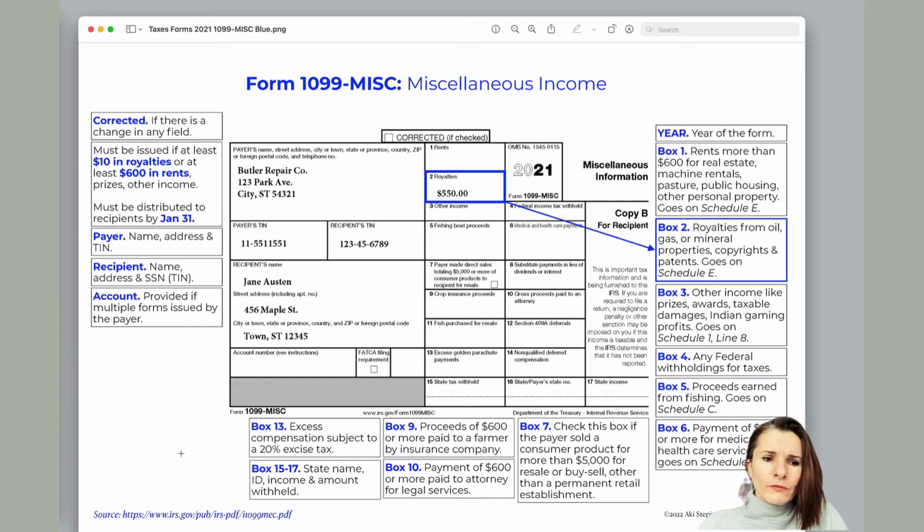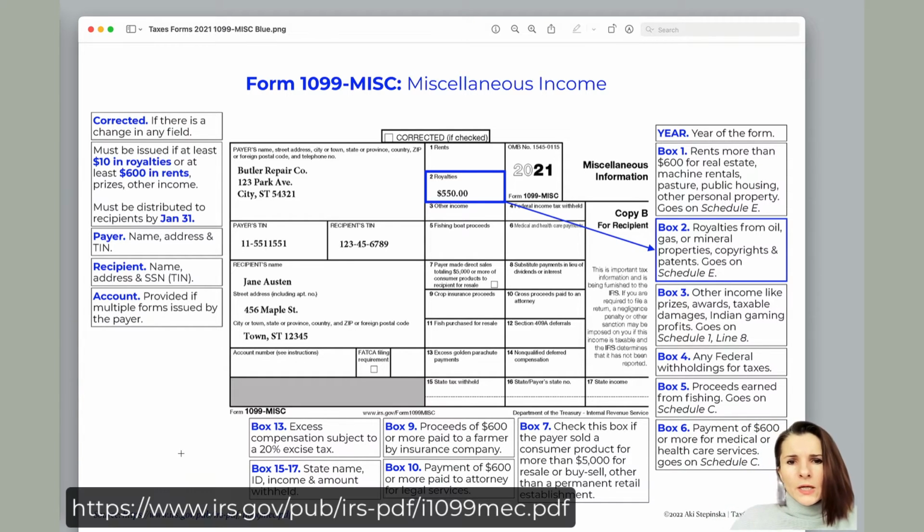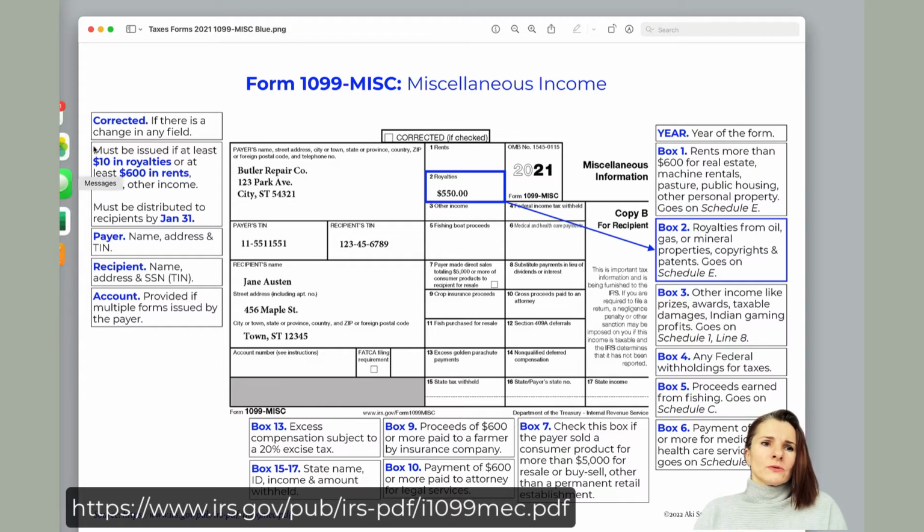Now, I'm just going to go over the main boxes. I prepared a box by box instruction, kind of like a summary, so you don't have to go over the whole booklet on the IRS website. However, this is just general information for a majority of cases, but there's always an exception, and there are always different situations which may not apply to you. So if you want more information, look at the link below to get the instructions from the IRS website.